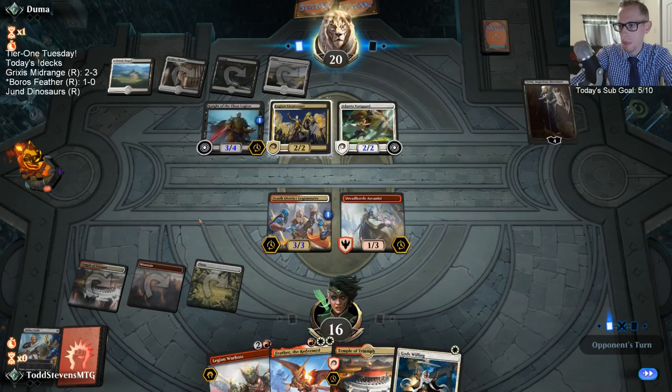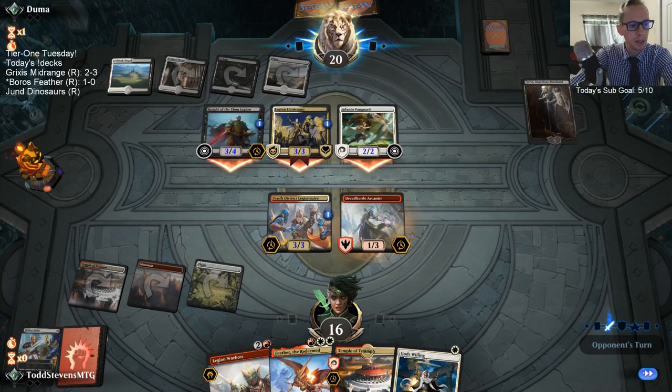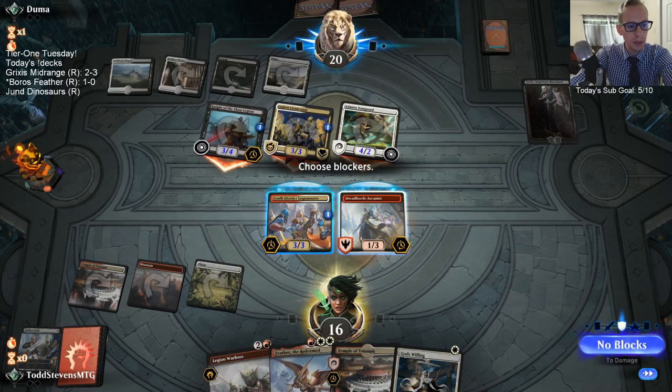Survived millennia to stand down now. How's our sideboard looking? Thirst for life, two Baffling End, two Lava Coil. Doesn't look great.